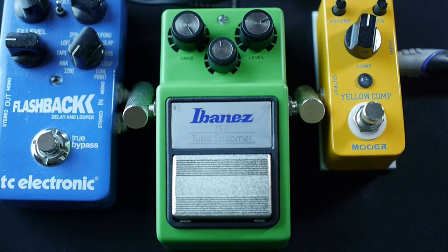Wanted to share with you a couple of pedal tricks with the venerable Ibanez Tube Screamer, the TS9 in this particular case. Just in case you didn't actually know any of these, wanted to share because it's fun. Information is fun. So what we have, like I said, just a couple pedal tricks just to go in case you didn't know them.